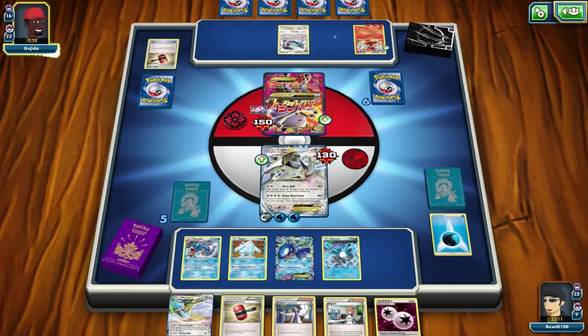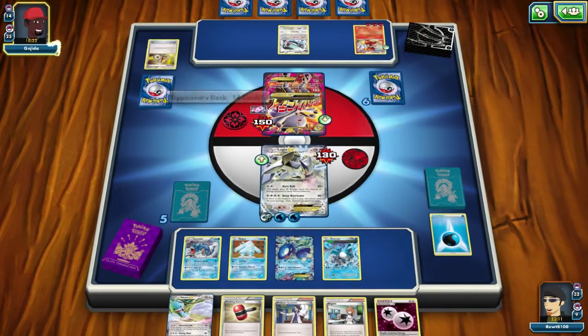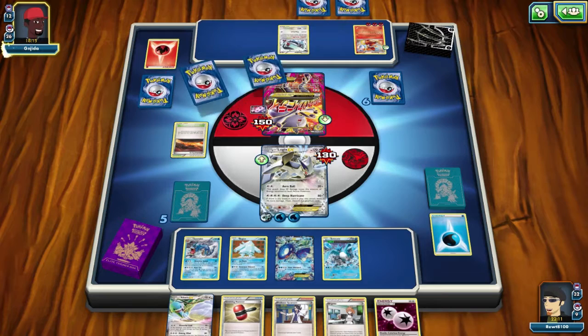Oh, no! I do not consent, Swellow. Once during your turn, you may... That's really bad. That's genuinely really bad. But at the very least, you don't get the double colorless. Which helps.